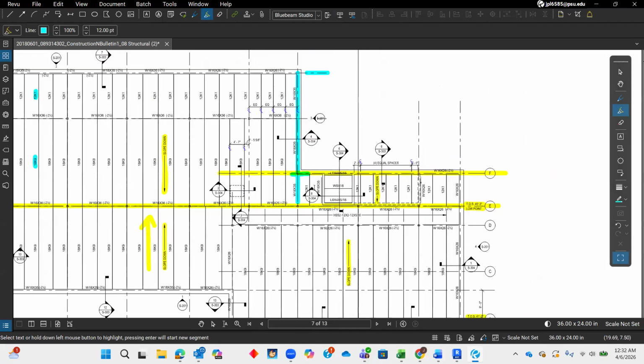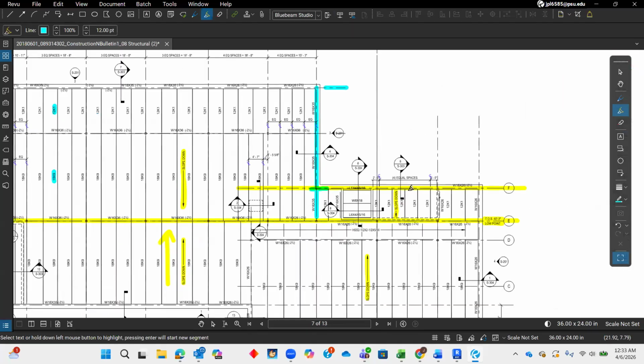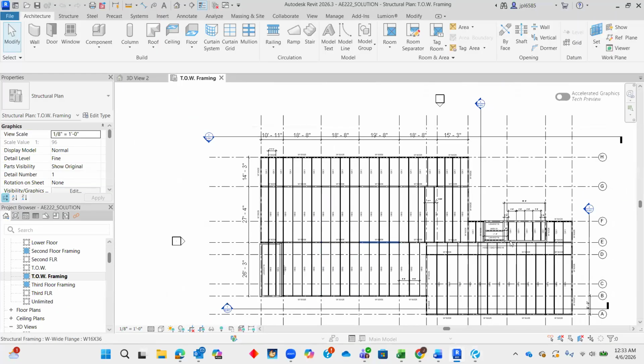And when we cut the beam, Revit is automatically going to create the height at where we cut it, going along with the slope that we already put in. I know it's kind of hard to understand right now, so I will demonstrate it.